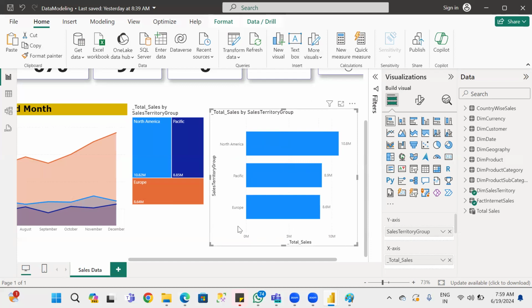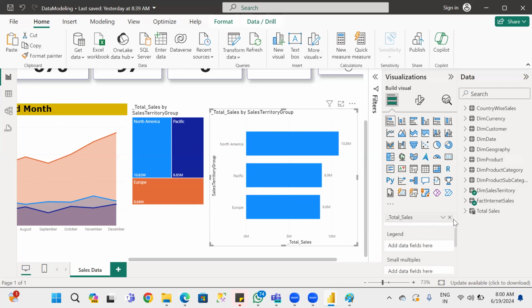In the y-axis you always have to give non-aggregate columns. In the x-axis, we have to give aggregated values.